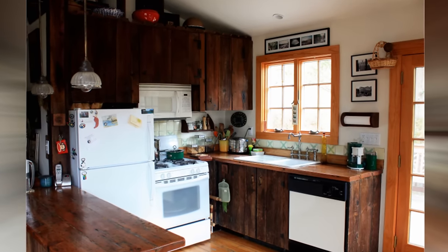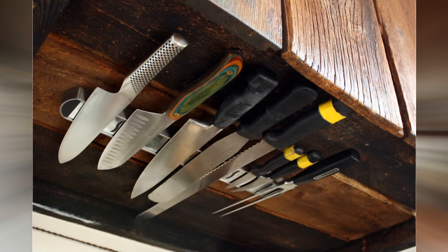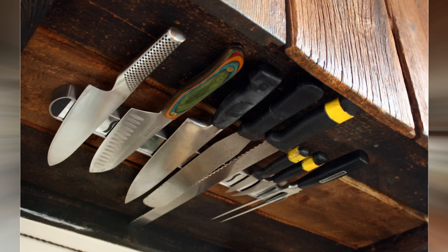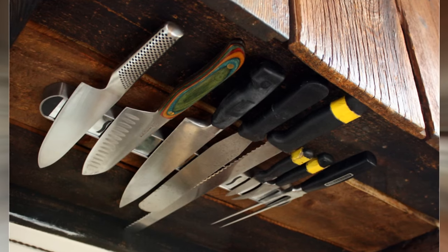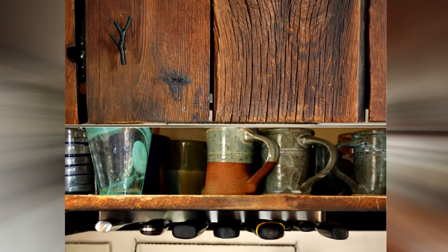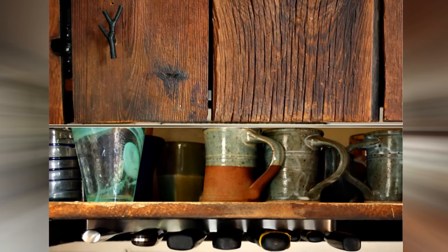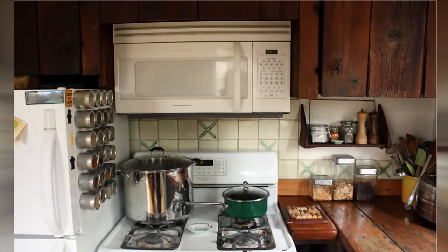10. Hide your knife rack under the cabinet — suitable for tiny kitchens with tons of amenities. Simply standing at the stove, new knife in hand. The slim profile of the magnetic strip takes up much less room than a bulky wooden under-cabinet knife block. Because it is so slim, the knife rack disappears when the cabinet is shut — you would never see it unless you knew it was there. It was a snap to install. When you eventually move on, it is flexible for wall or under-cabinet use. Under-cabinet magnetic knife rack — I am in love with mine.